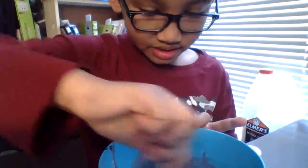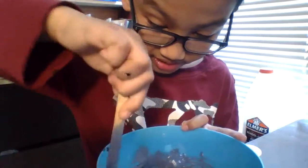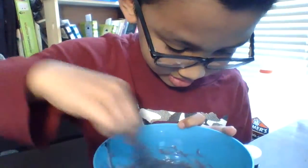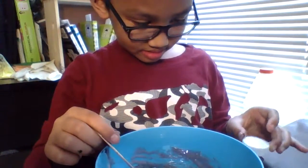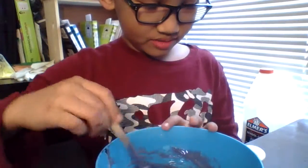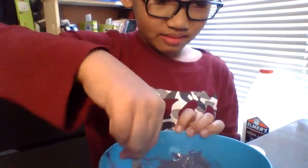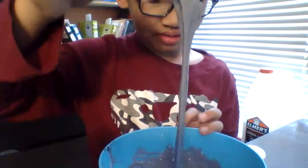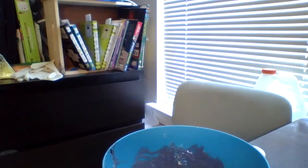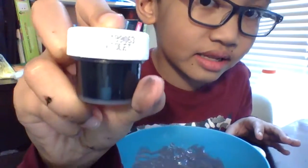Yeah, so as I said, I'm gonna make the slime first. Man, I was really excited because I finally got the black, and it's not black, it's purple. So I don't know what happened with this, but it turned lighter to purple. See the purple then. Yeah, so here's the violet. And then they kind of look the same. So this is violet. Right there, it says violet right there.